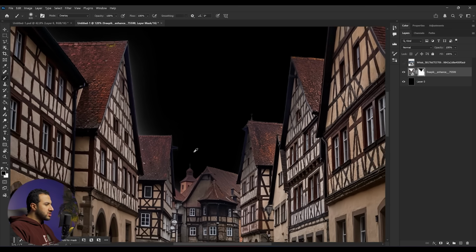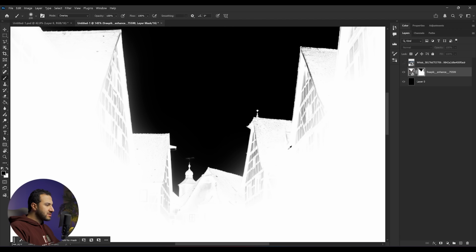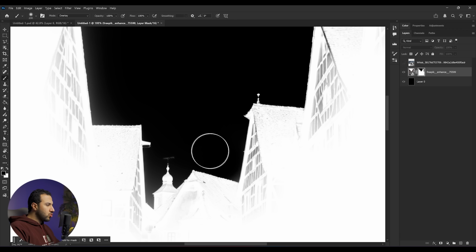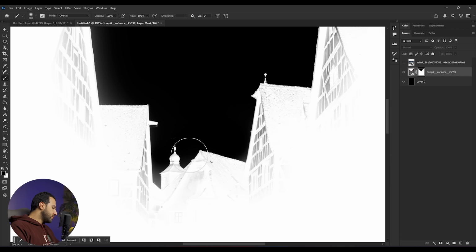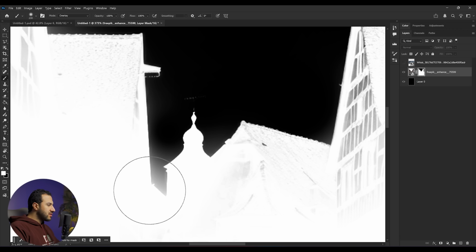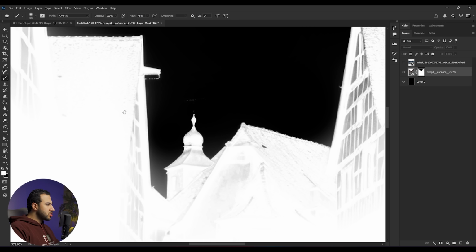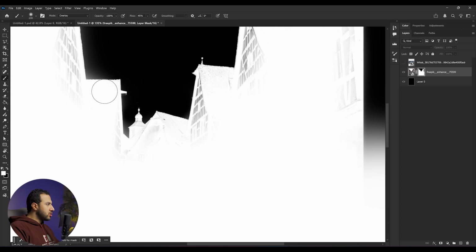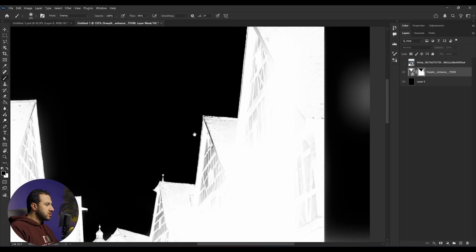paint over here. What I'm doing right now is just painting into the mask. So if I press Alt and press into the mask, as you can see right now, I can paint over the white edges with white, or toggle between the white and black from the keyboard, get to the whites and paint over here. If I notice that the effect is high, I can simply decrease the flow of the brush, and now I have more control. Okay, so let's just paint over these areas.